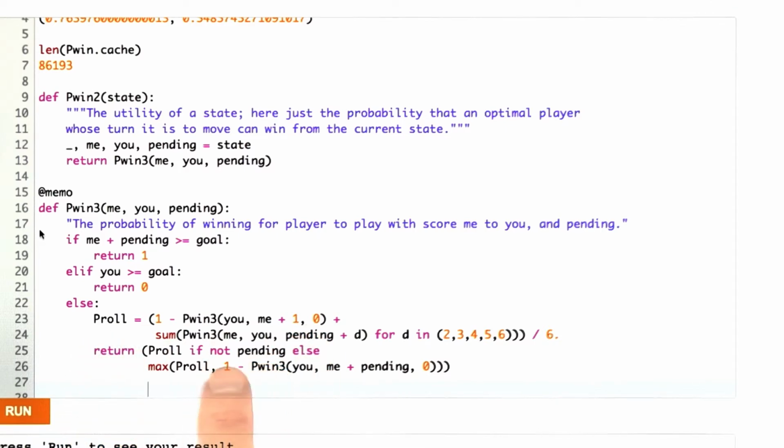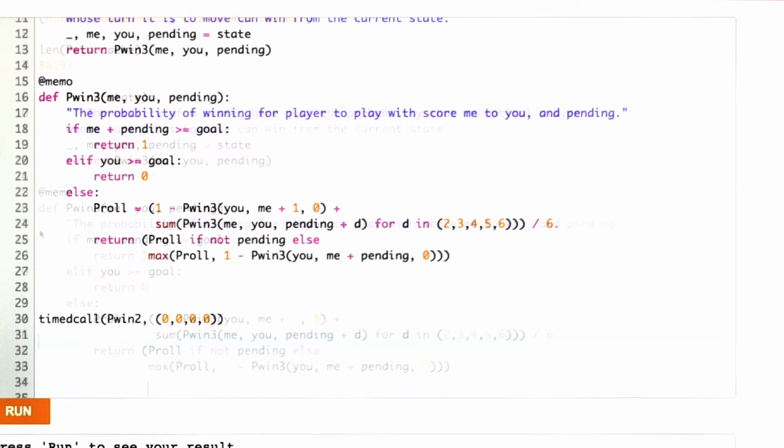And if there are no pending, then we better roll, because if we try to hold, we'll get stuck in an infinite loop. So the return value is just the probability of rolling if there's no pending, if pending is 0. If there is a pending, then we want to take the maximum result of either rolling or dealing with holding.